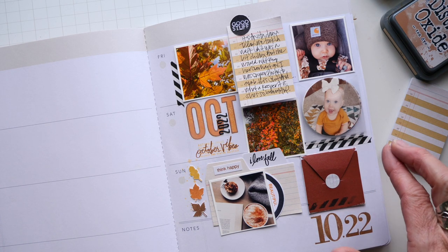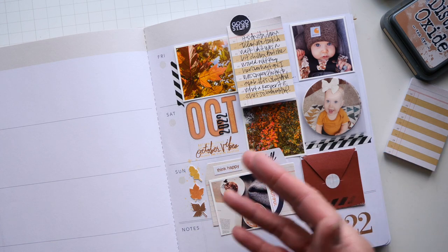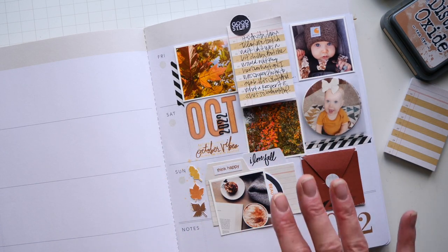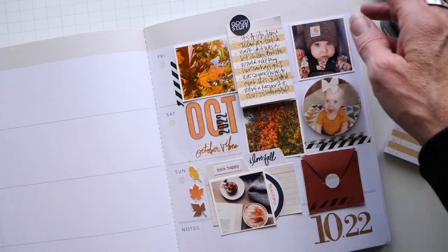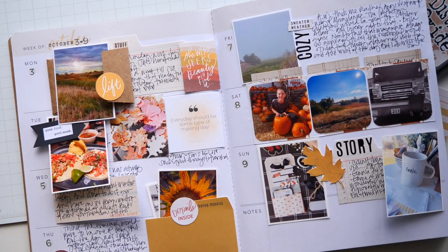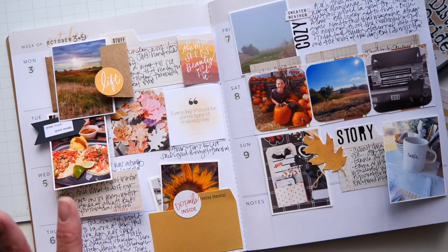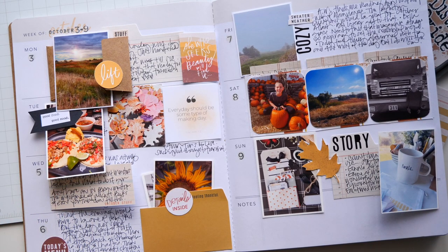Here's my point: if you are looking for some way to simplify because this is taking too long — you love the process, you love having the result, but you don't love how long it takes — then just grid it out. Photo, journaling. You don't have to have another photo; maybe it's part of the printable. As we look through these pages, I am in October's pages and I'll be using the October Stop the Blur kit. I'll go through here piece by piece — let me know if that works for you.